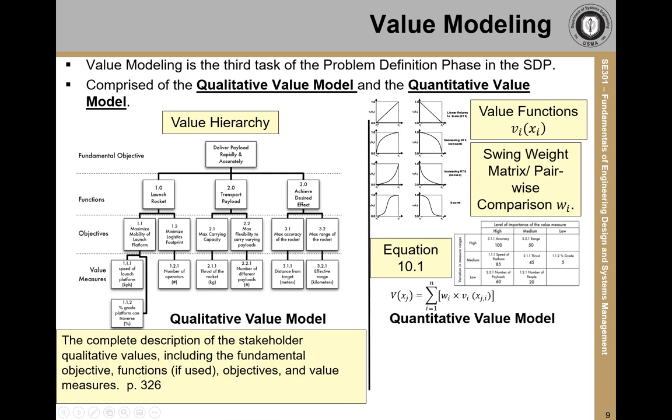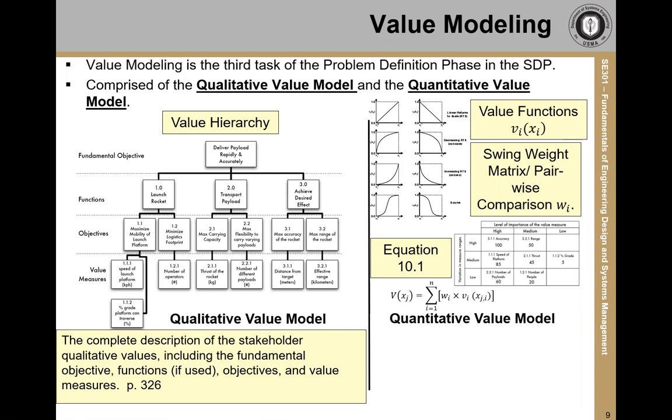On the quantitative side, we're going to talk about a couple key ideas. All right, the first thing is this idea of value functions. In a value function, what we want to do is essentially build a scale and convert all of our varying value measures from the different units they're in, all to a value currency. We want to speak in one language, and that language is going to be value.